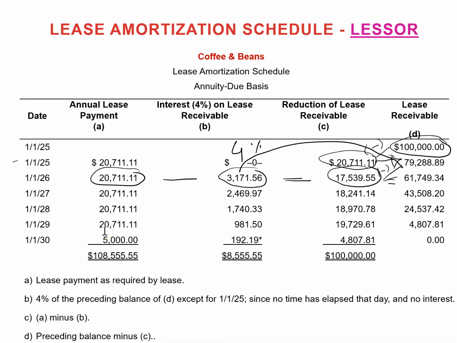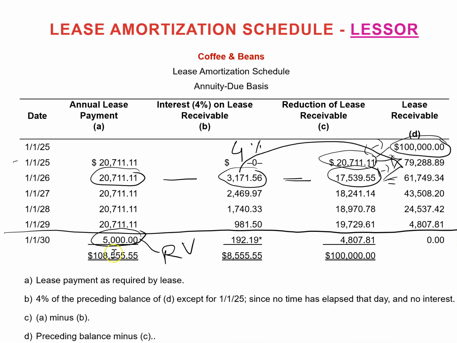Now, one difference you will see at the end. This is the $5,000. After the 5 years of lease, the amount still is there. Now, how the lessor will get it? The lessor will get this amount from this residual value, or the guaranteed residual value part of that asset, because ultimately the lessor will receive the asset at the end of the lease term. So this $5,000 they will receive right after the lease term finished, and they will receive it from that coffee roaster.